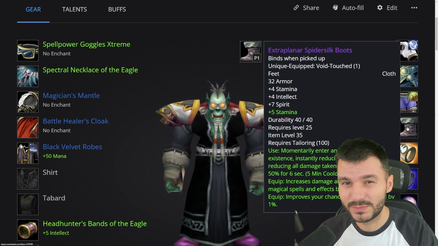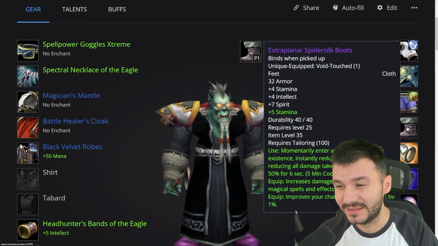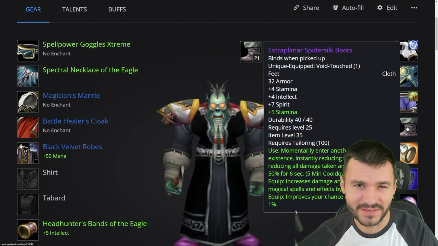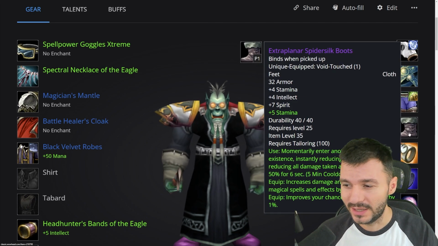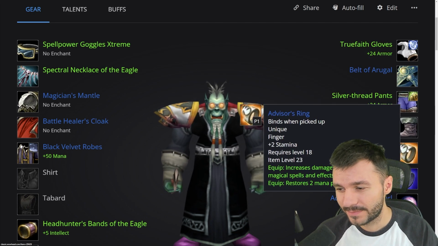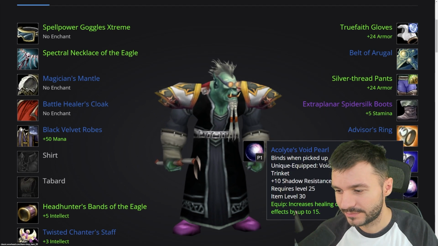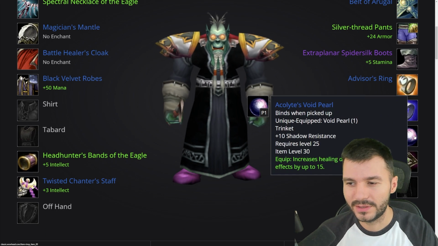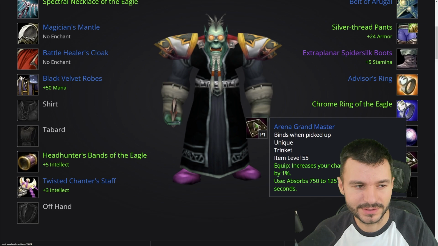Now it's going to be a tough choice between Leatherworking and Tailoring. I think for Resto and Healing, Tailoring might be better at level 25, but we cannot say the same about level 40, so we don't know what we're going to get. Advisor ring, a chromite ring of the eagle, and the void pearl healing trinket with the arena grandmaster.